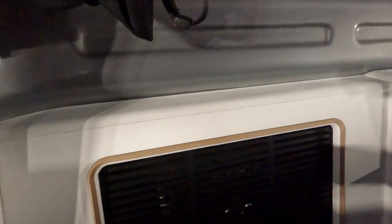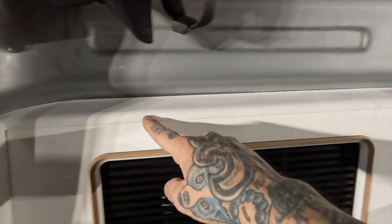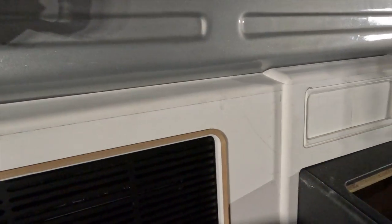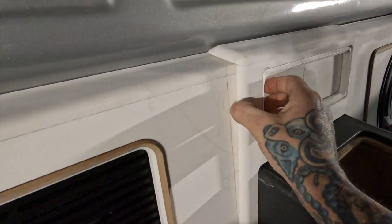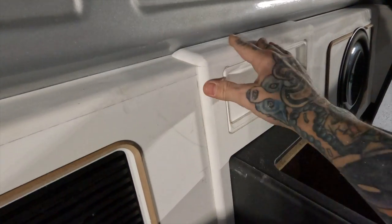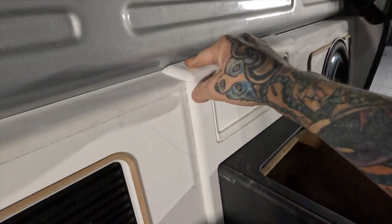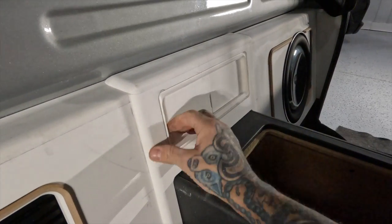I don't know if you saw some of this. You did, I filmed it. But I got some profiles done around this stuff here. This just needed to happen before we moved on. What we did was stop the profile right here where our piece comes in, so we don't have to do any matching there with Bondo or anything. The less we have to use the Bondo, the better.